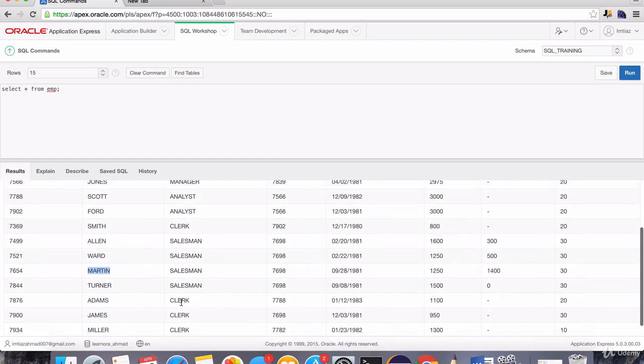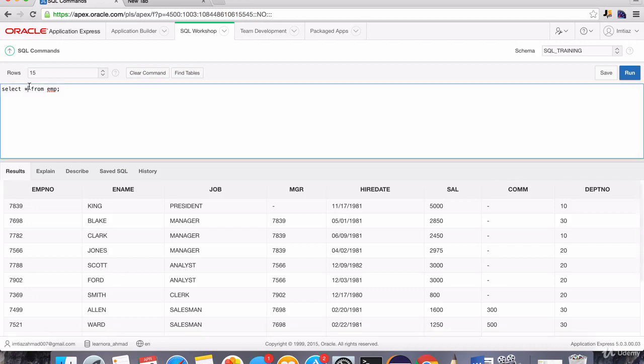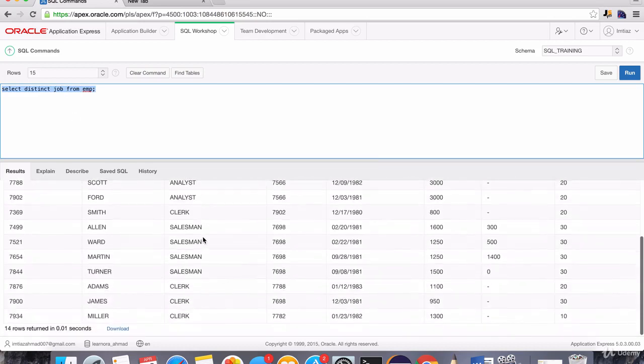We have multiple clerks. But let's say I only wanted to see the distinct, the unique jobs in our company. I could do this: distinct. This is a special keyword in SQL, the distinct keyword. I could do distinct and then type job, and this will only give me the unique values in the job column.